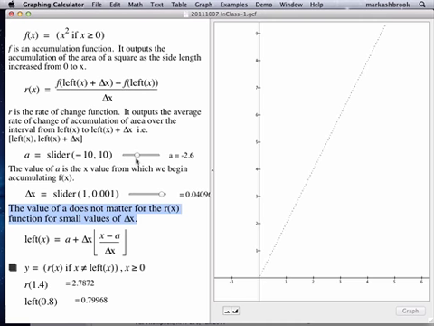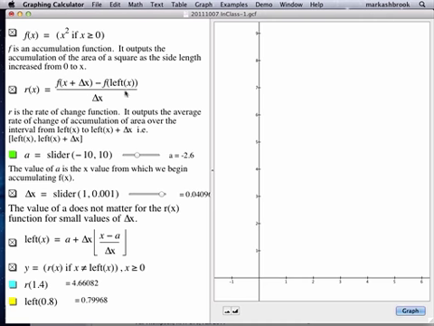it doesn't matter. So that being the case, for small values of delta x, we can just replace this left x here in our rate function. We can just replace left x with, when delta x is really small, if A doesn't have any influence on the rate function, not dx, this isn't a change in x, so yeah, just x. Should make sense. So when delta x gets small, we can just change that left x just to x.